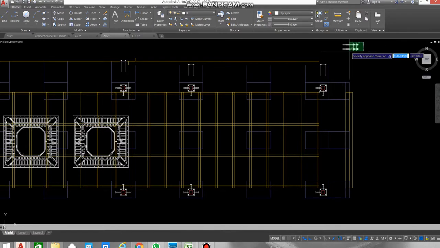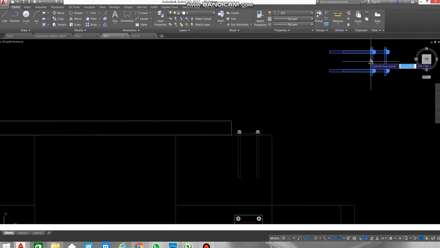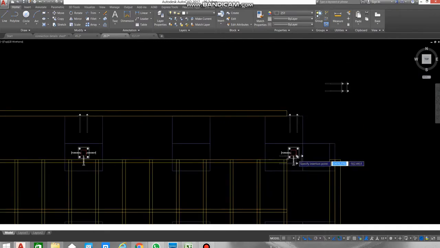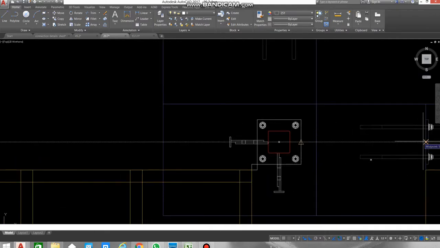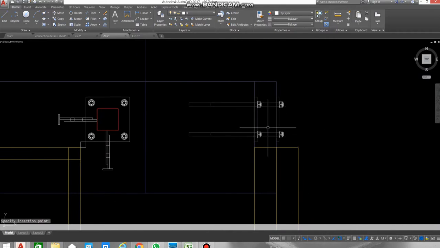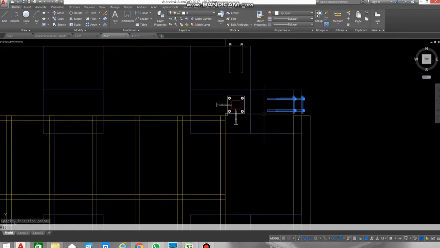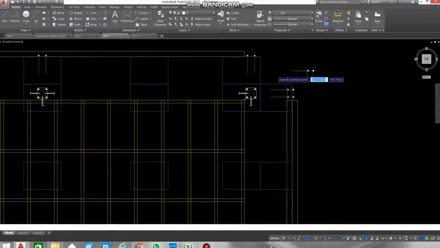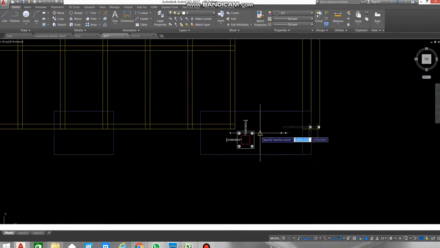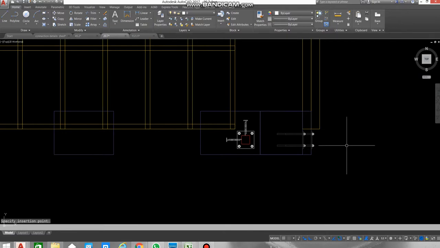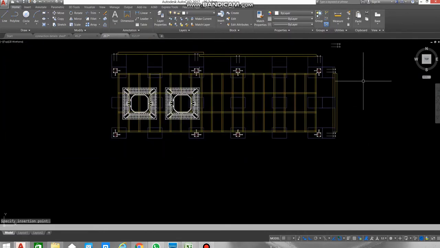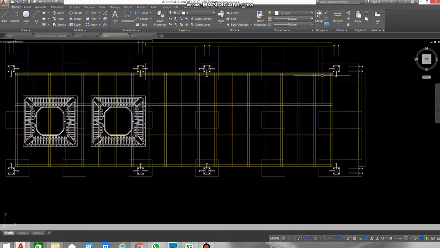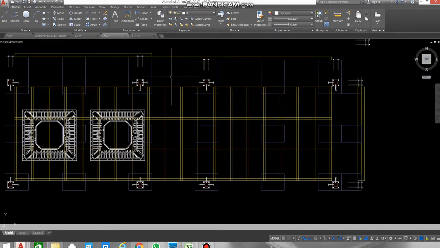Now we have this too. We take them like this. You see the middle here, they should be here. You can see here. And now we take these two, Ctrl C, we copy, we paste. Done. So now you finished actually 60% of the thing. Now we have the representation of the beam and the joint.